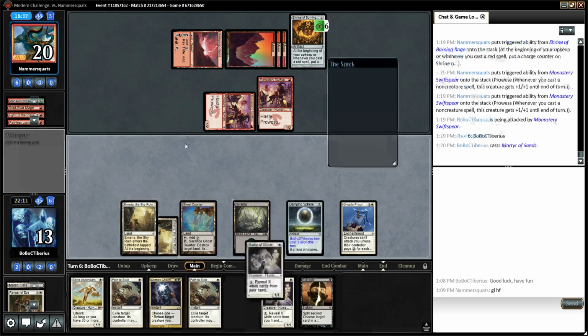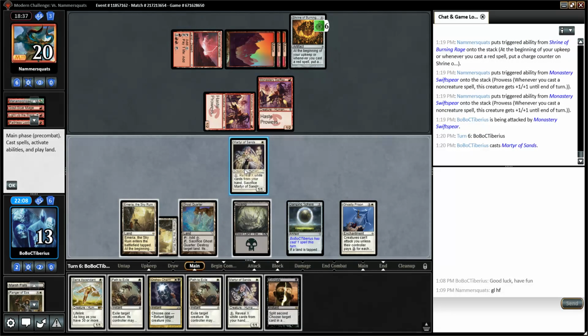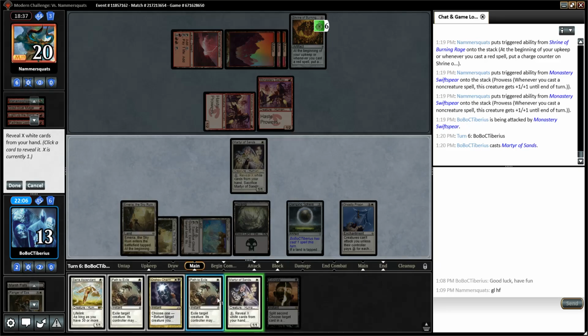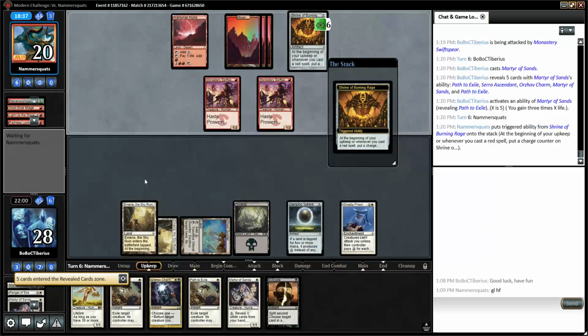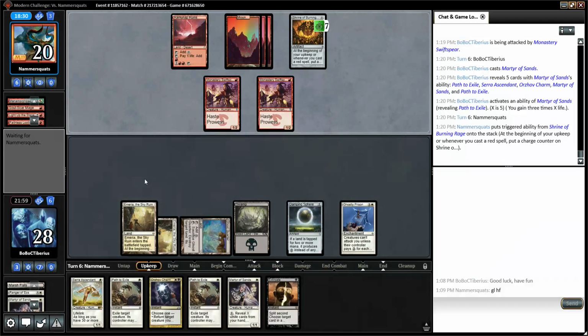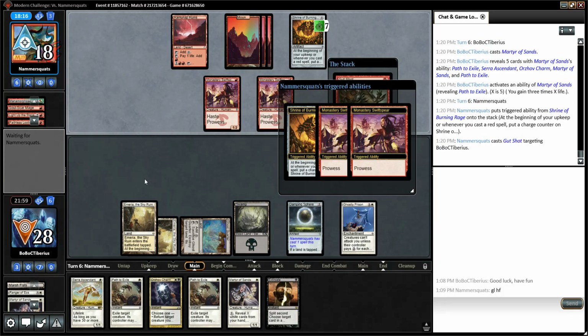Holding up Extirpate feels really good. So we'll gain 15 life here. And pass. Shrine of Burning Rage getting very big, but we are at 28 life. Gut shot.